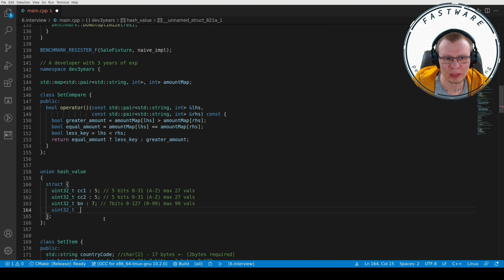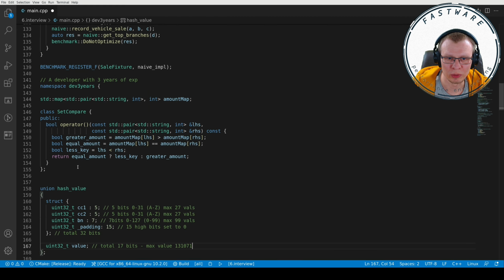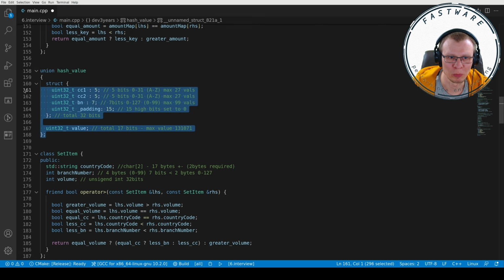The last one is a padding, since actually we need to reach 32 bits here. We don't have enough. We basically zeroing out all 15 high bits to 0. Now all of these values in this union, that struct, represent a 32-bit value, which given the 5 bits and 7 bits, those 17 bits can store 131,000 maximum.